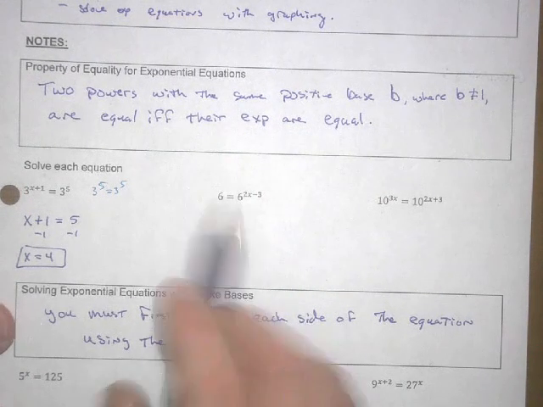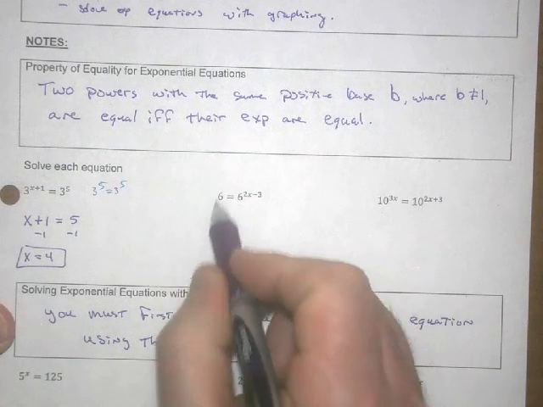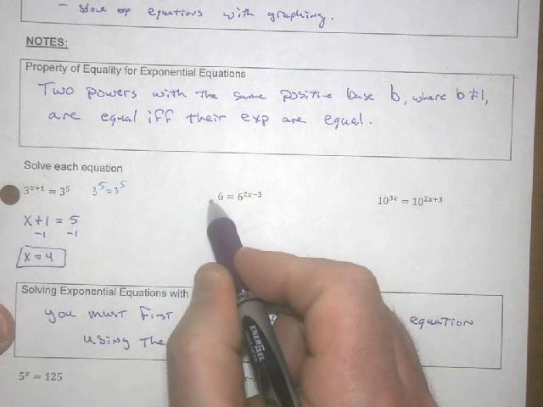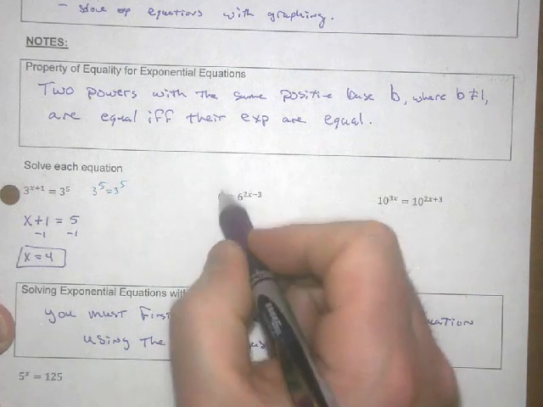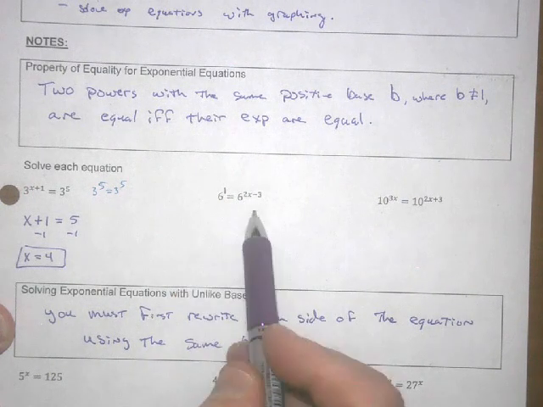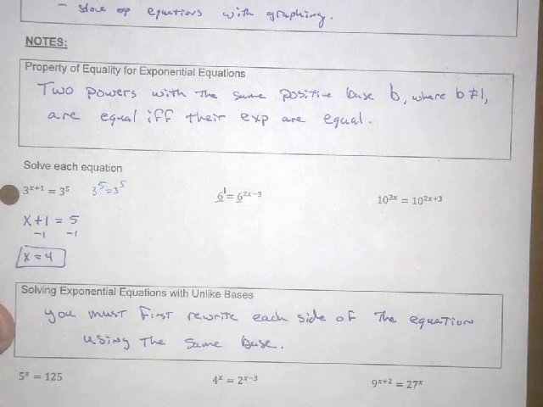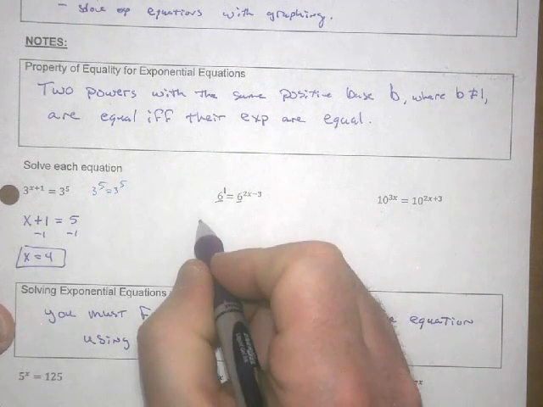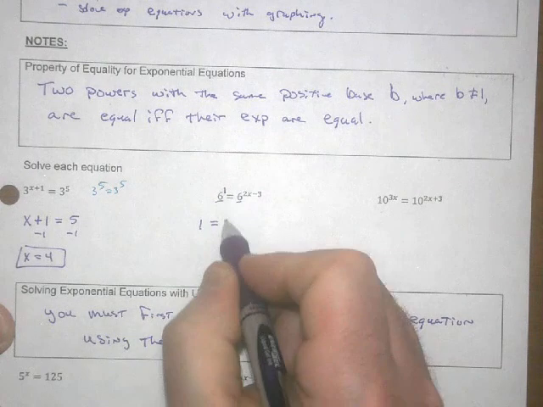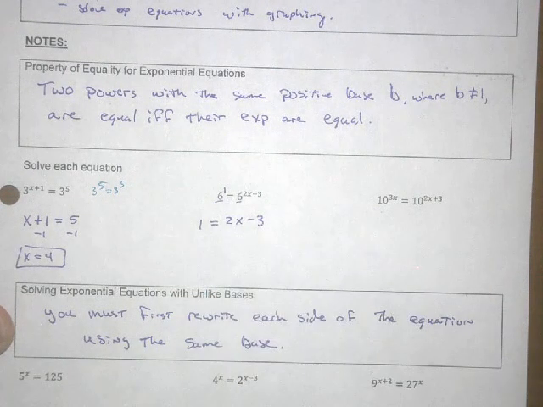Second one here. Remember, anytime you have just a number by itself, we have positive signs in front of that we don't have to write. Also, we have the power of 1 that we don't put into the equation either. But for solving purposes, we have to. Again, our bases are exactly the same, 6 and 6. So to solve this, it is simply 1 is going to equal 2x minus 3.